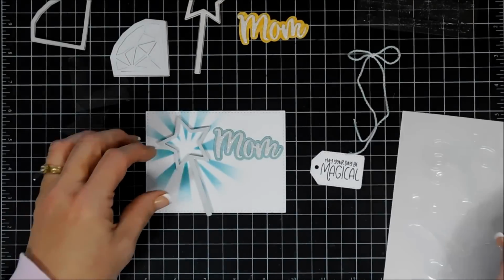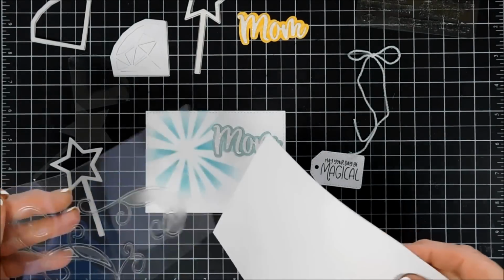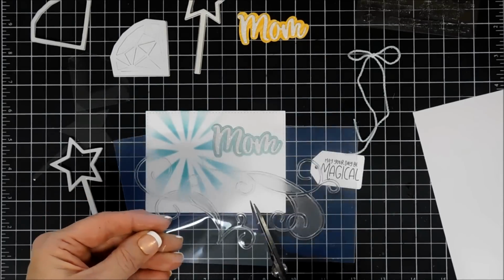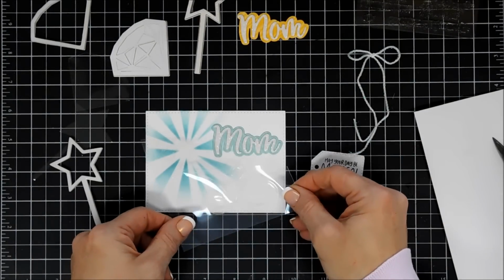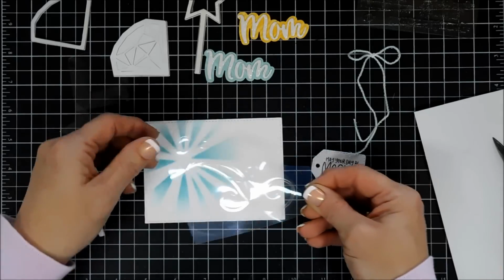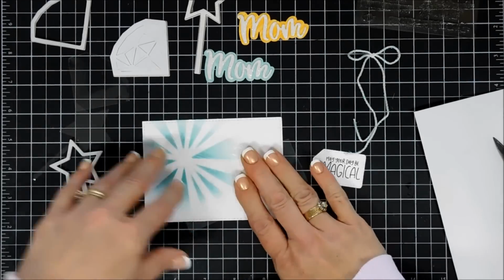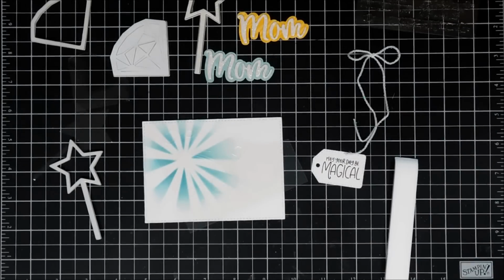This here is called Stick'ems, and they have lots and lots of variety of Stick'ems. These are little swirlies, and what they are is clear stickers. So I wanted to add a little glittery background to this card. I'm just using one of them, and I'm kind of figuring out my placement where I'm going to stick it down. And then once I'm happy, I thought it would be easier to use my bone folder instead of my hands to go over it, just to make sure it's stuck down to my panel here.